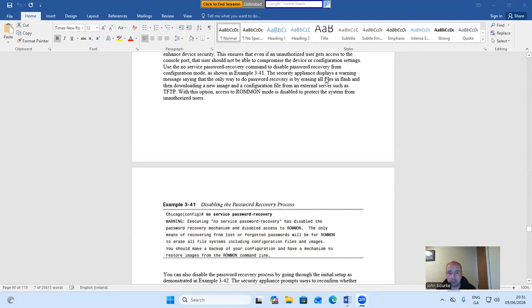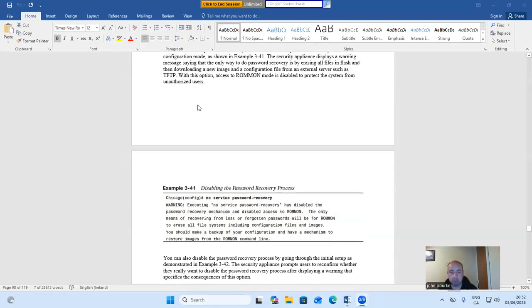The security appliance displays a warning message saying that the only way to do password recovery is by erasing all files in Flash and then downloading a new image and a configuration file from an external server such as TFTP. With this option, access to ROMMON mode is disabled to protect the system from unauthorized users.